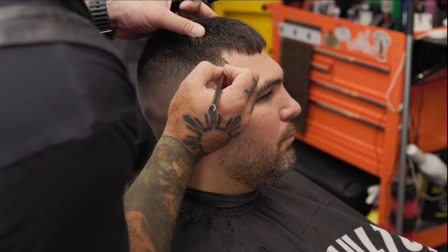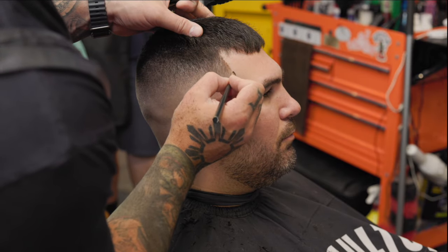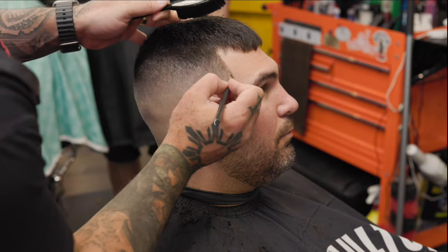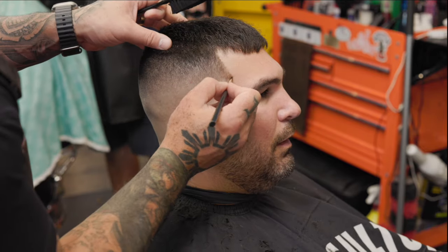I come in right here with my brush enhancements, just hitting them real quick with the brush enhancements. It just darkens it up. It stains the skin, so it will stay there for about 3 days. I just hit it with a little brush, and then I'll go in with my fade brush and brush it back, and it fades it all by itself.